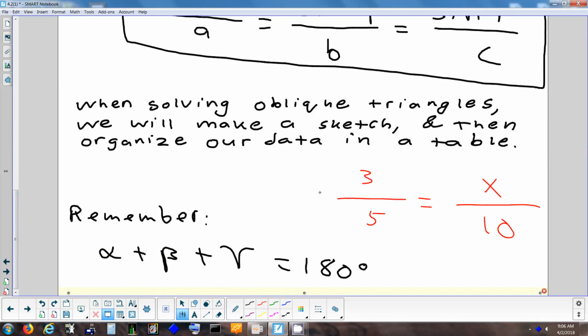This kind of problem, a fraction equal to a fraction? Begins with a P. Yeah? Proportion. It's a proportion. So every law of sines problem is a proportion. And does anyone remember how you solve a proportion? How do you do that? Yeah? You cross multiply. So in this problem, you get 30 equals 5x. And then the last step would be to divide by 5 and get 6 as the answer to that problem. Most of the ones we do, you'll need a calculator because it's going to involve sine, so you're going to get decimals. But you still cross multiply.